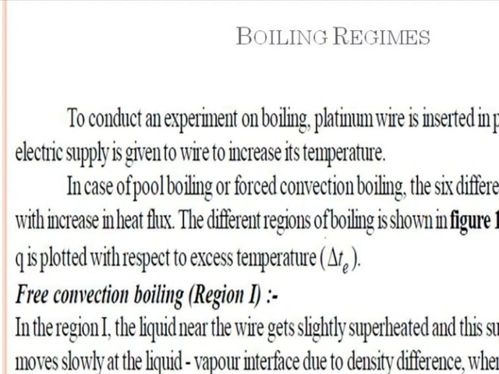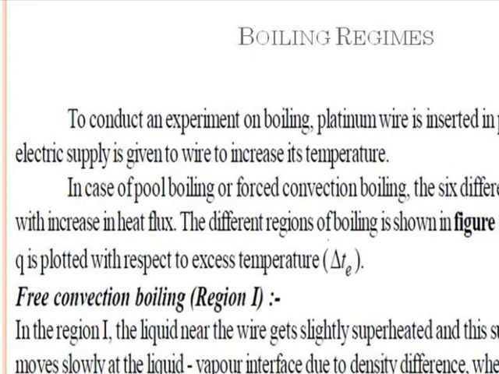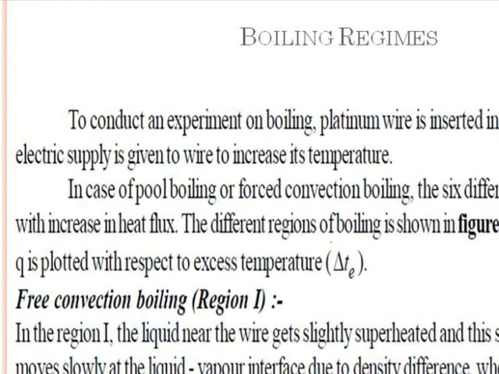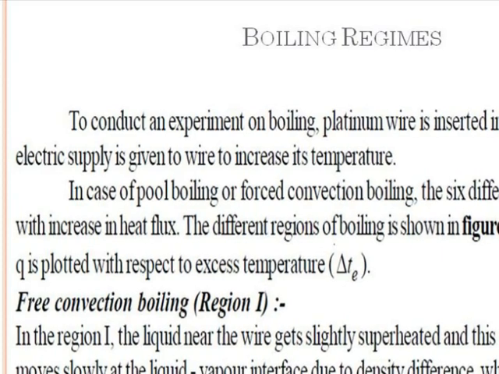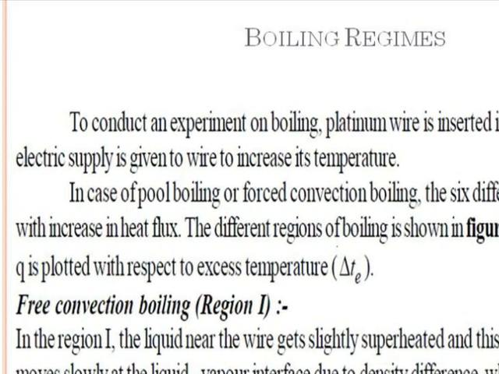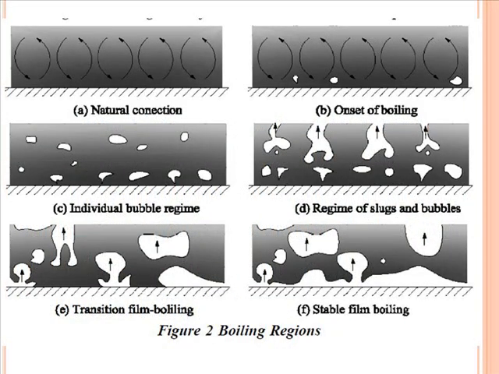You can see point number A, and this is shown in the next slide with figure number 2A. So now we will refer to figure number 2A. In figure 2A, you can see when the temperature difference is very less, the liquid which is in contact with the platinum wire is at higher temperature, and the other side liquid is at lower temperature. So there is exchange of heat because of natural convection. The bubble will form, they will detach, and they will submerge in between.